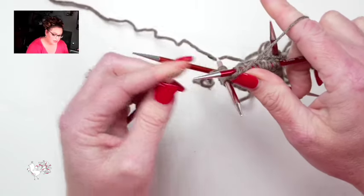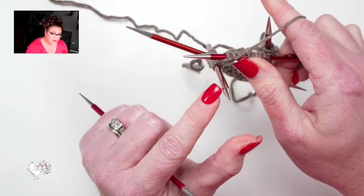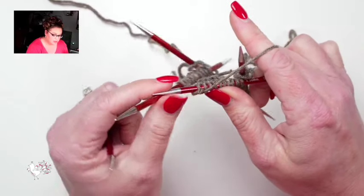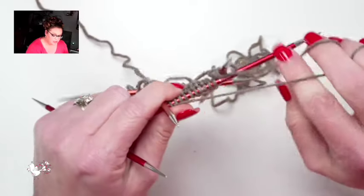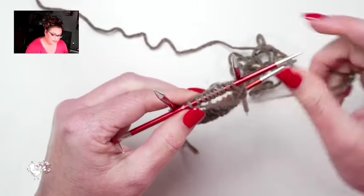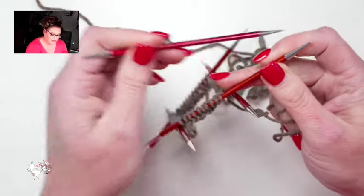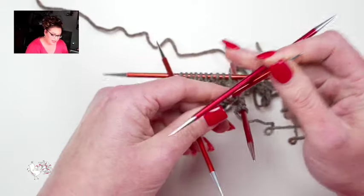So I'm to the end of the row. My spare needle is here. This is going to be my new needle I'm working on too. So I pop it on top of the one I just finished. Move the needle I just finished down to where the stitches are in the middle. Rotate clockwise, and I begin again.